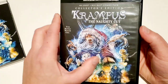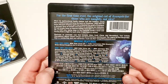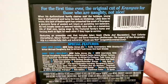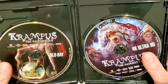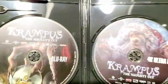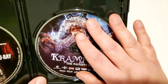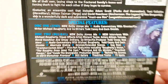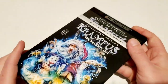Taking it out of the slipcover. I was a little disappointed because they set the standard with those Halloween hard box releases, and I was hoping they'd do that with all their 4Ks. But this is more like the They Live and Prince of Darkness 4Ks from earlier this year. Opening it up — nothing on the inside. Pretty bare bones as far as booklets go, but Scream Factory doesn't usually do a lot of booklets. The Blu-ray artwork looks like the same as the original release, and you've got the new Scream Factory artwork for the 4K.